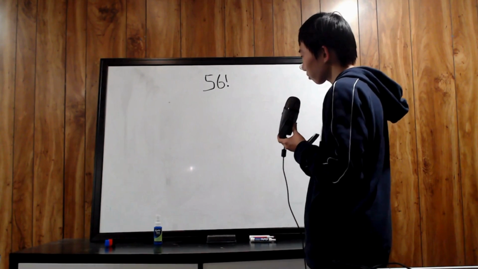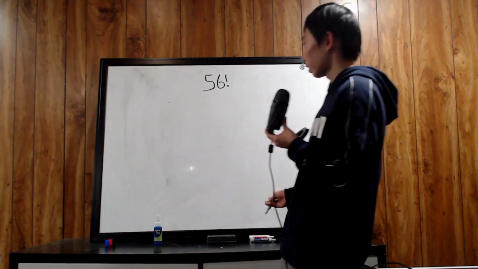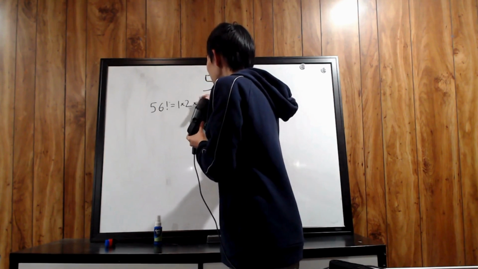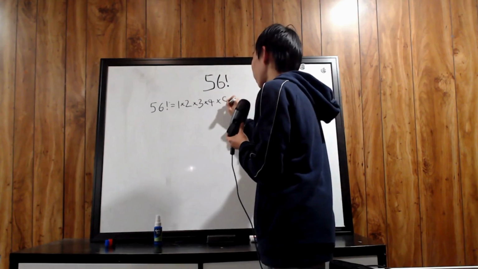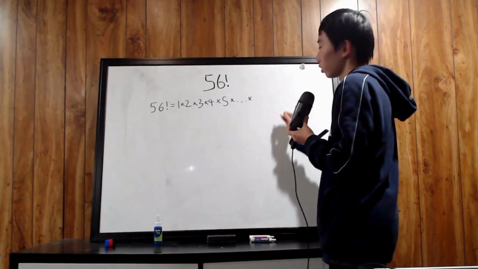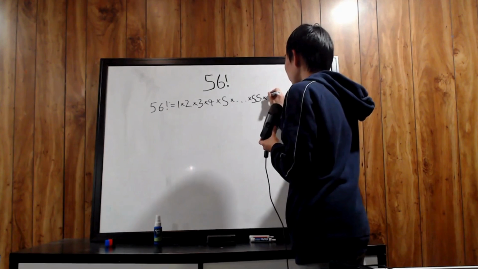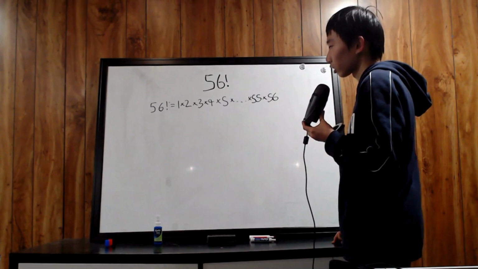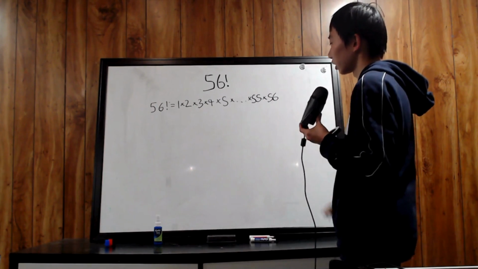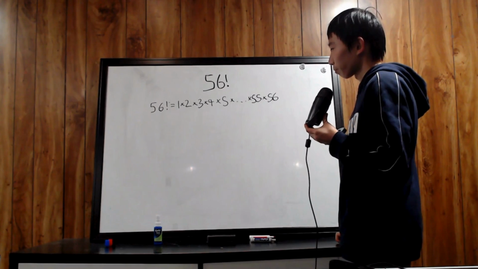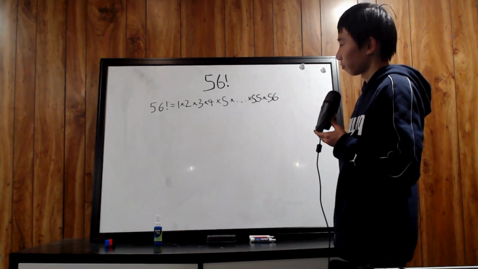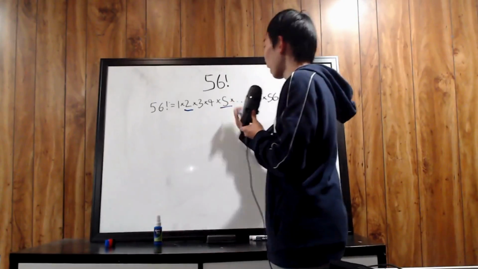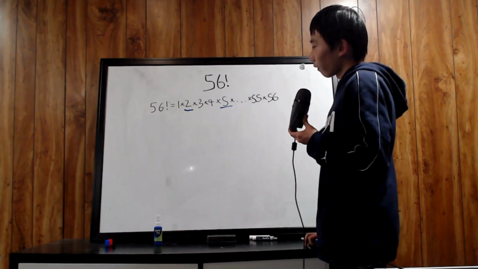So let's do that. Let's write out 56 factorial roughly. So 56 factorial is equal to 1 times 2 times 3 times 4 times 5 times all the way to, alright, the last two numbers, 55 times 56. This is what 56 factorial is equal to, the product of all the positive integers from 1 to 56. So, how can we get factors of 10 in this case? Well, notice that we have a factor of 10 right over here. We have a 2 and we have a 5. These two multiply to become a factor of 10.